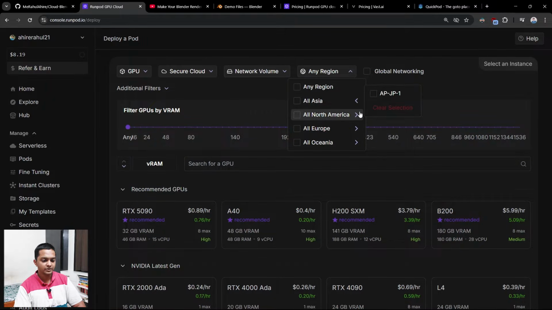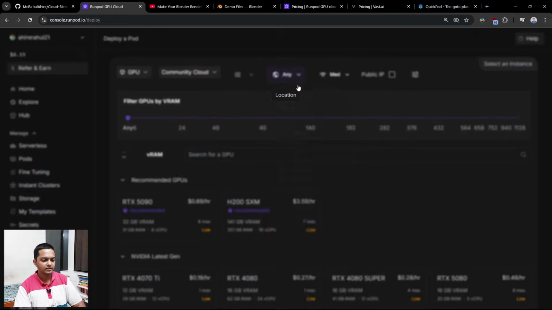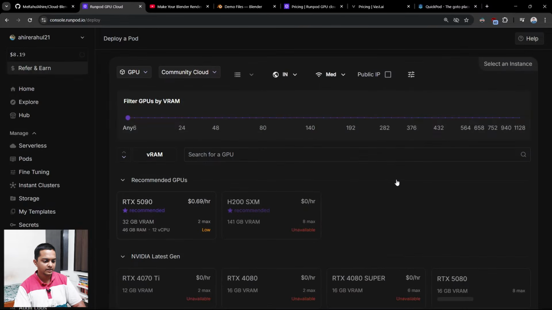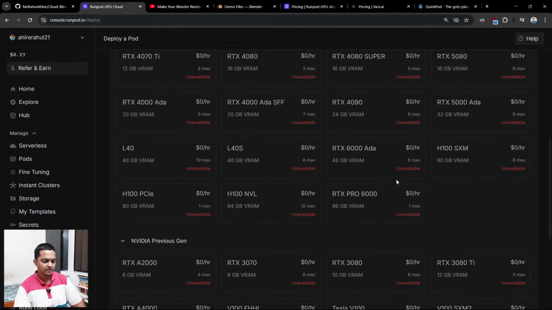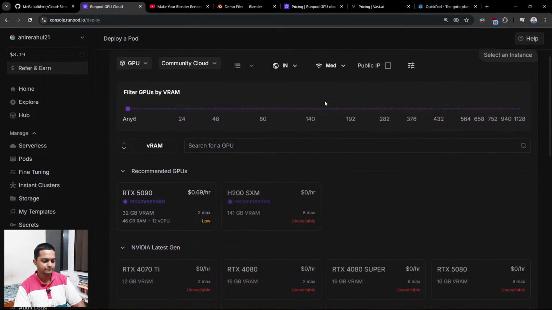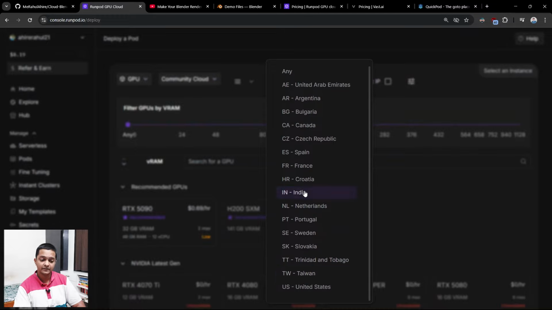So if you come to Asia, North America and Canada, all these locations are here. Similarly, if you come to the cloud, it's also available in India right now. If I come here, of course, what we really need is 1590 right here. It seems like it was not available in India at first, but they have added it. Seems like good progress.